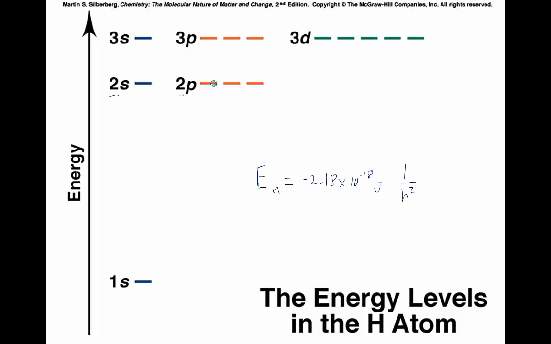So these little pictures here, let me tell you what these lines represent. Each line represents a different orbital. Remember, an orbital is connected to a wave function. So this wave function right here that's represented by this little line represents an orbital with n equal 2 because we're a 2s orbital. And because it's an s orbital, s tells us that L is equal to 0. And if L is equal to 0, the only possible m sub L value can be 0.